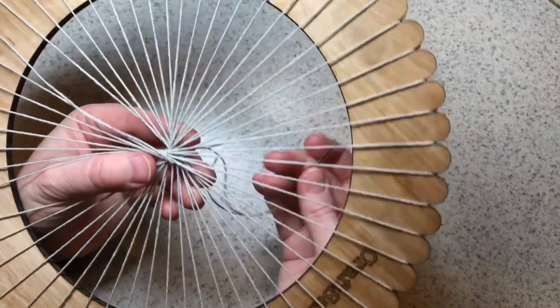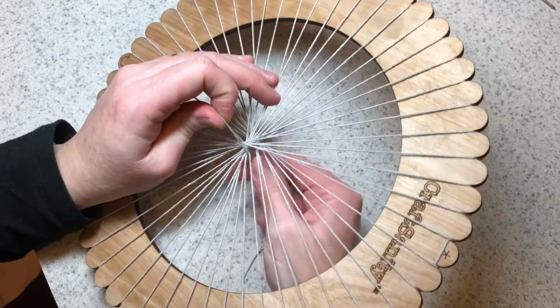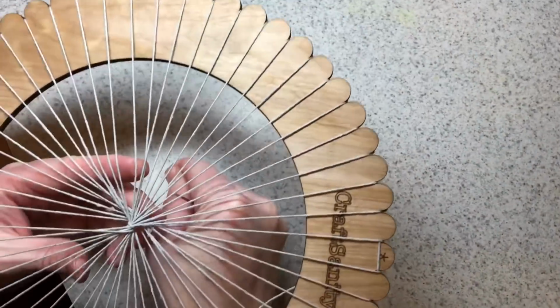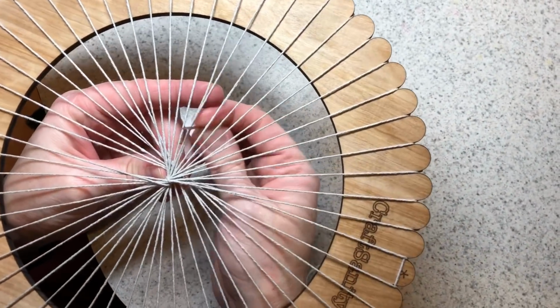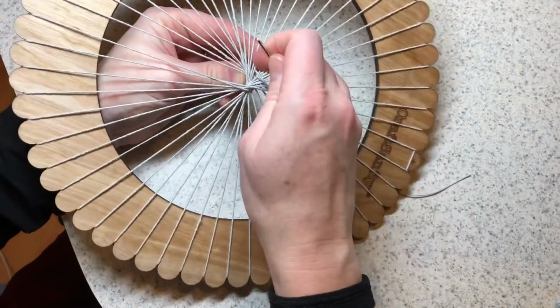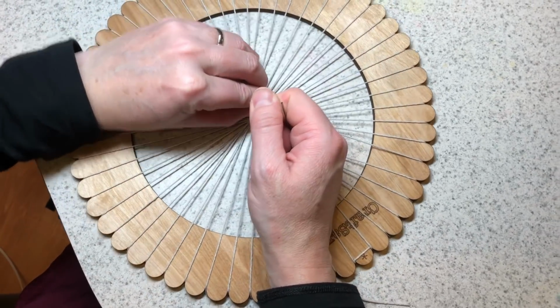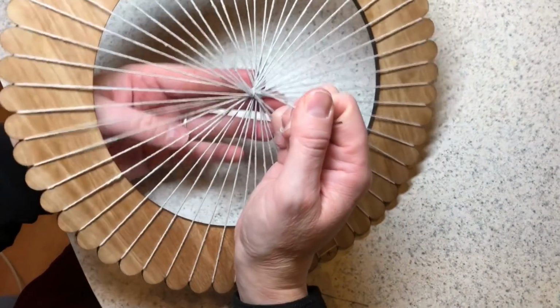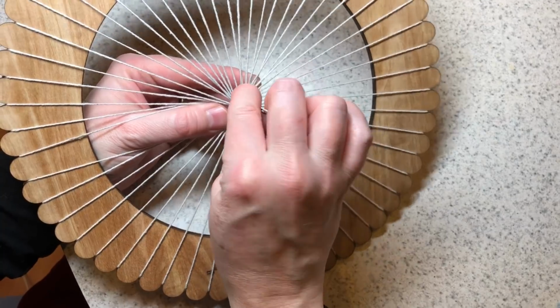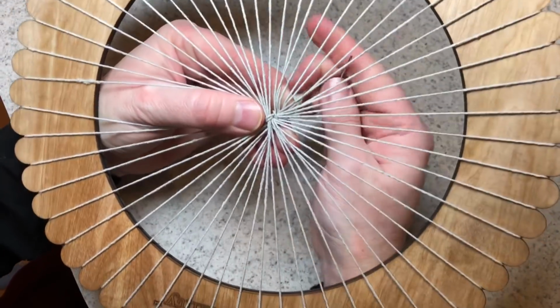Now this would be the time to decide, and if it's not tight enough, what you can do is just back up and pull that tighter. I'm anchoring my center point, but you can anchor your center or this overlap of threads off. You can make it intentionally off center if you want to. If you want to go for some kind of artistic dramatic effect there, that's totally fine.